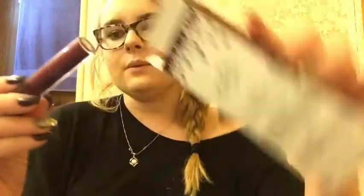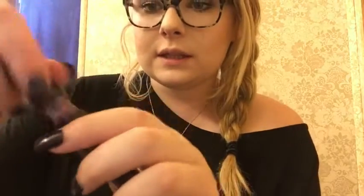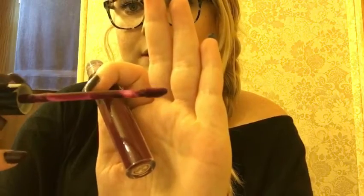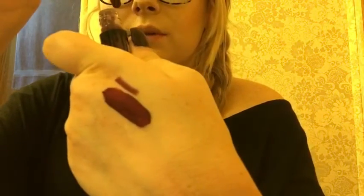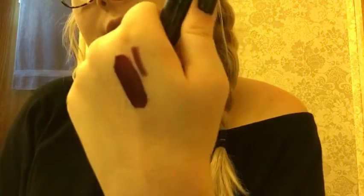Now I'm going to pull out the liquid lipstick. This is what it looks like — I like the shape of the tubes and I like how it's like glass. It says the name of it on the bottom. It's just one of these sponge applicators, one of the angled ones. Let's go ahead and swatch it. I feel like it's really thin compared to a lot of other liquid lipsticks I've tried. I'll wait until it dries matte and then show you guys. It dried super fast — probably like 15 seconds.